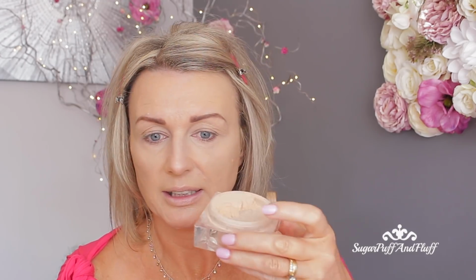Then the next forgotten thing is the Becca Soft Light Blurring Powder, and I remember loving using it. I think it was with the Synchro Skin Foundation. There it is. There is quite a lot in it. It's got color in it, so if you are very pale, this powder is probably not good for you. It might change your color, but I'm fine. I mean, this foundation was quite dark, but now it's quite light with everything I'm putting on it. I am going to use my Real Techniques 300 brush from the new, I can't remember now the name of this collection. And I'm just going to lightly set my face with it.